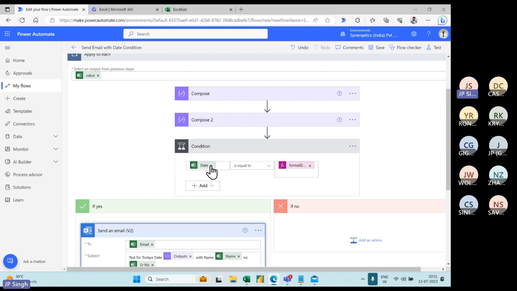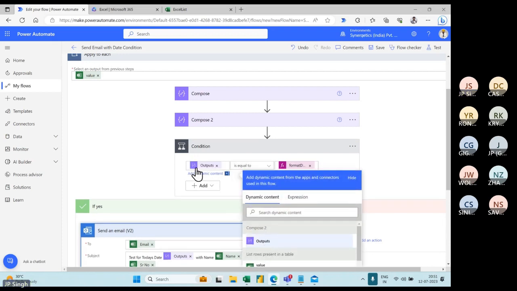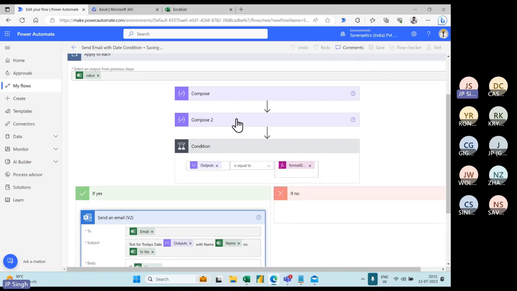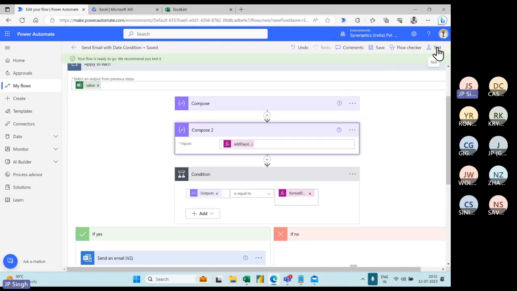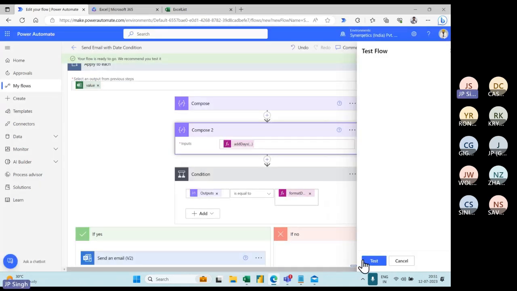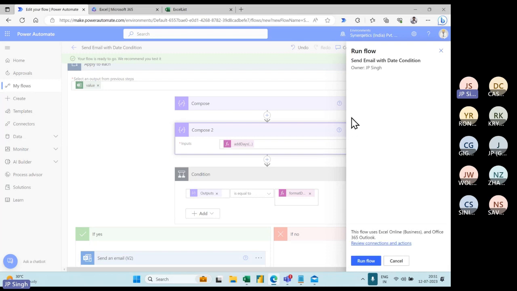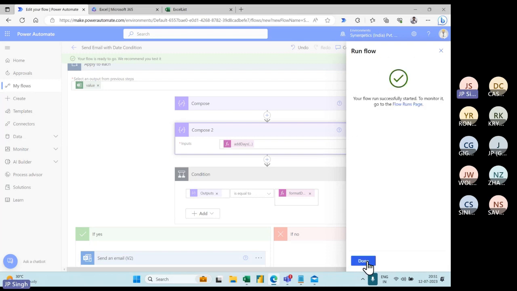A date. Oh, sorry, this is my mistake. So date should not be there. It should be the output. Yes, guys, this is a small mistake. So save it. It should be the previous output, what is coming from here, which I calculated. So I test that. So this is how you can debug, guys. You asked in the beginning how we can debug. So this is the way you can debug.